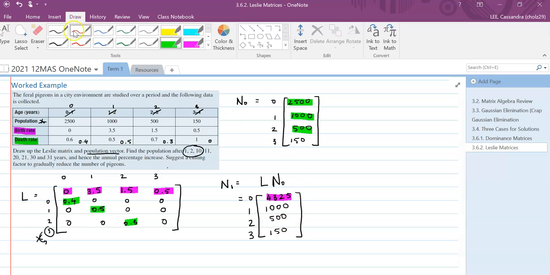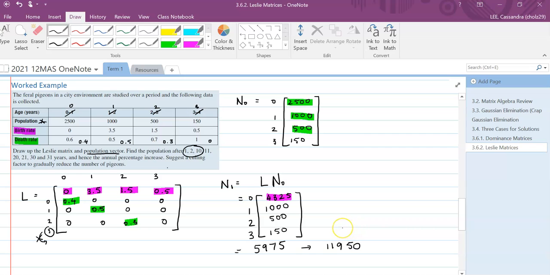So this here does not tell us the whole story. This just tells us the number in each of the next age groups. If we wanted to find the total female population, we could add each of these values up. So our total female population is going to be 5,975, and our total population, which includes the males, is going to be equal to 11,950.